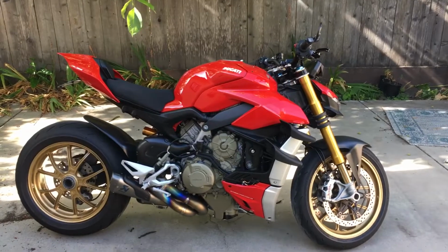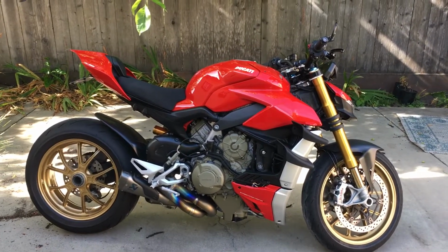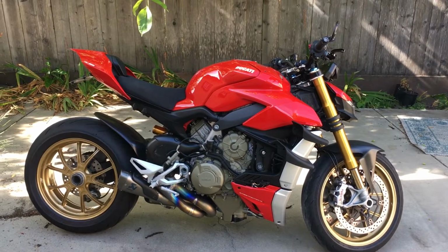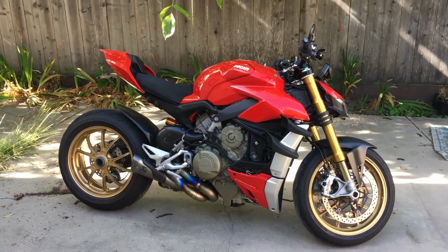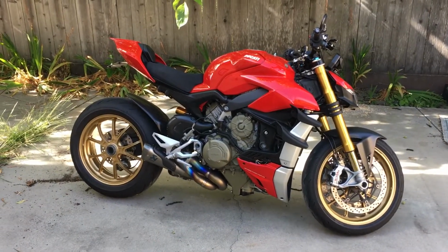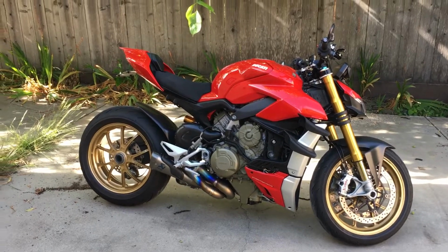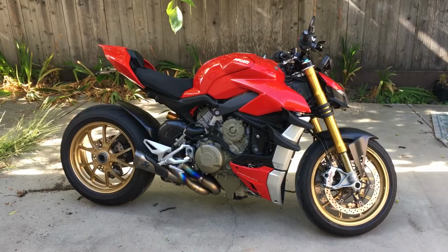I have had this bike for a little less than 2 years now, and it's awesome. I just can't get enough of this bike. It has all the power I need, all the usable power that I could possibly want on these California highways, freeways, all the ways. And yeah, I am getting ready today to take it out.